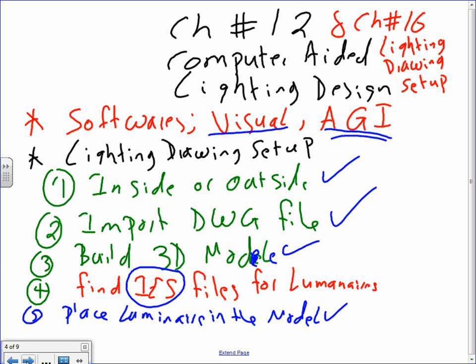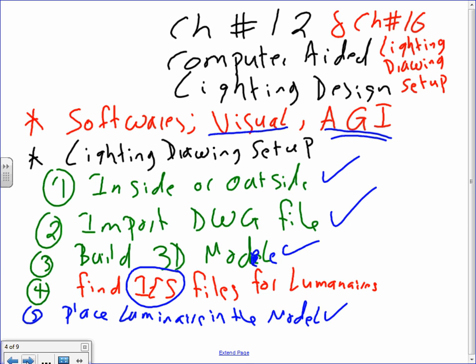Visual is free, cheap. If you're working for a contractor, a lot of times they use Visual. Why? Because you don't pay for it. Okay, can I have thumbs up, Chad? Visual is provided by vendors, Lithonia in this case. Every manufacturer of lighting fixtures provides a software tool. AGI is a general standalone software that takes all the manufacturers' fixtures, IES files, and uses them. Can I have thumbs up, Chad? We fully understand that? Okay, so we've got Visual and AGI.